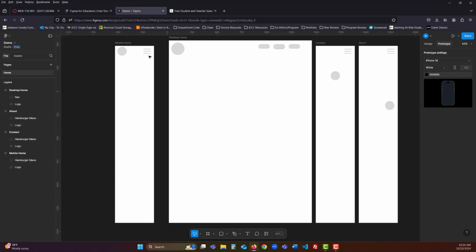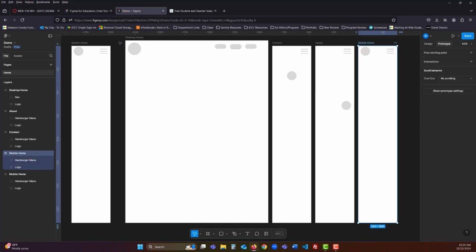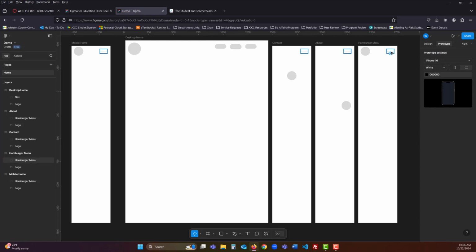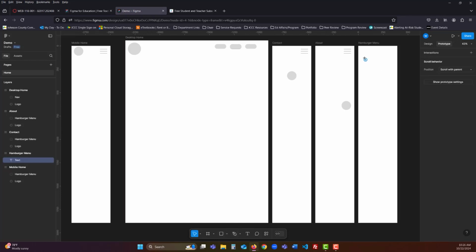And usually for a hamburger menu, what you would do is you would have an additional page that would essentially act as a stand-in for your hamburger menu, where you could remove this and then you could just have your list. It's really tiny, but I just had it say button 1.